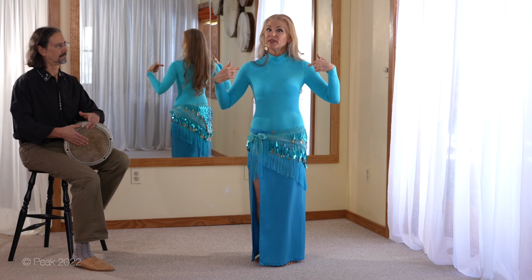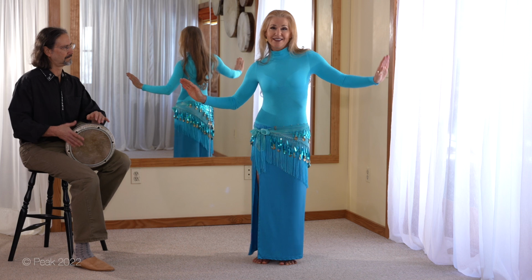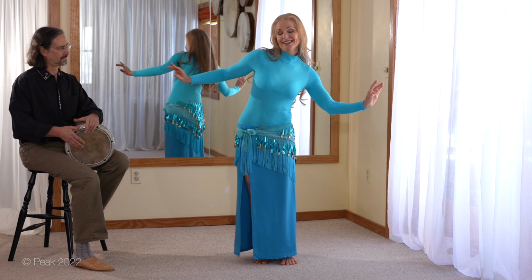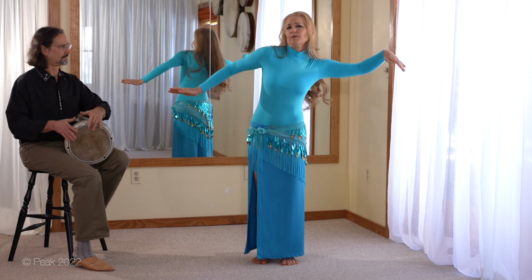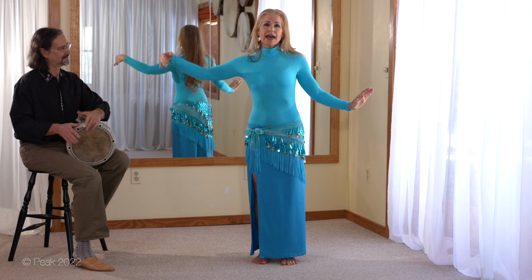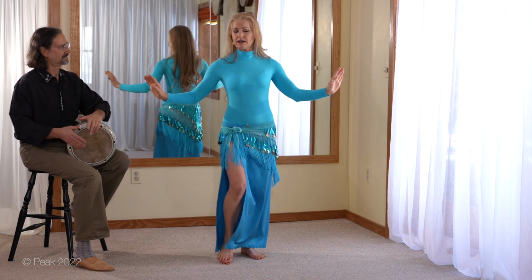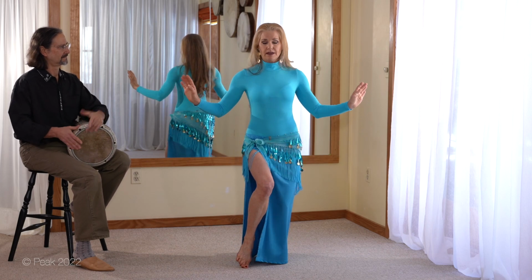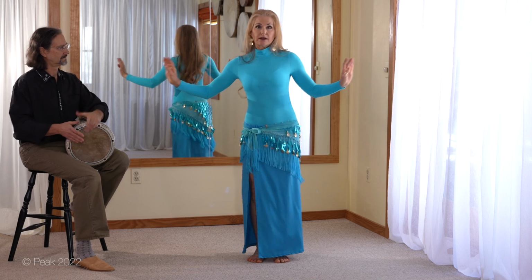How about the same thing, but with the upper body? We'll do a figure of eight, around. Reverse that, going down, down, down. Putting the arms into it. How about shoulders? And what if we shimmy that? Slow. Oh my gosh.